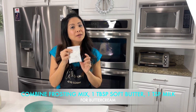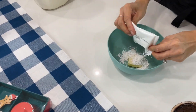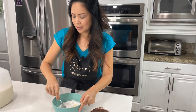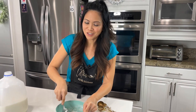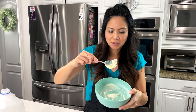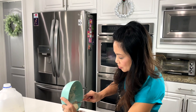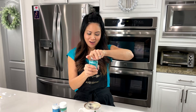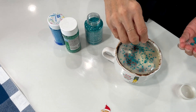I'm going to let this cool now and then we're going to frost it. For the frosting, the directions say put one frosting bag with one tablespoon of butter and one teaspoon of milk — I think this is just powdered sugar. Make sure your butter is the right temperature or it's not going to incorporate well into that confectioner's sugar. Tastes like buttercream! This frosting is very soft, so the best way to do this is not to pipe it but just spread it on over the top. I just love these blue sprinkles — going to sprinkle some on top. We can incorporate these cupcake toppers and put a little gingerbread man right on top.